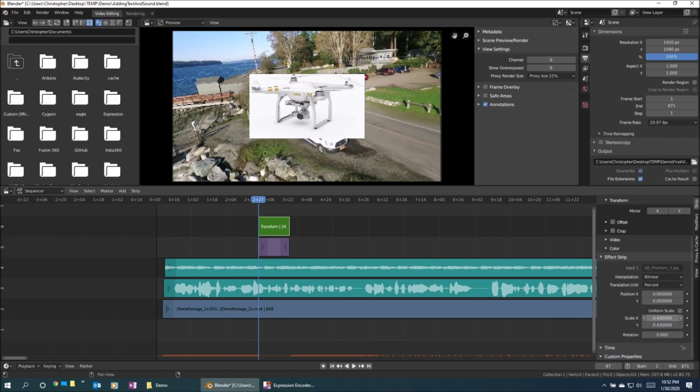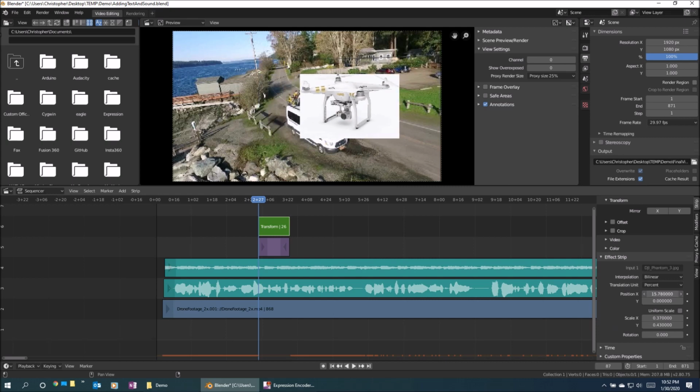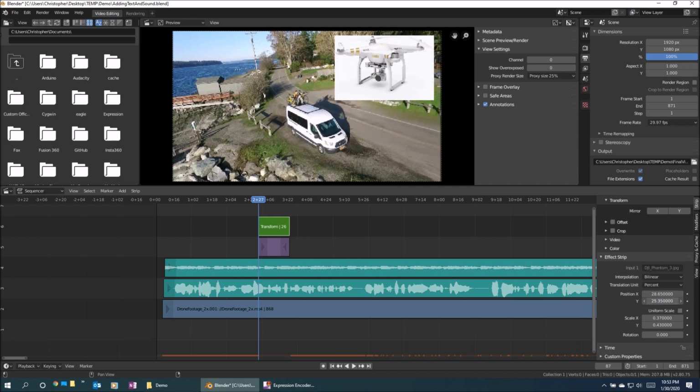So you can get it to be the appropriate size. I think that looks pretty good. And now you see that it's basically overlaid in a picture-in-picture sense on top of the video. You can also move the position X and the position Y, because right now when it's 0, 0, it's just sitting here smack in the middle of the screen, which is a little bit obtrusive. I want it to be off to the side, so I'll start messing with the X. Let me drag this over so X is increased. Perfect. And let's also increase the Y to move it to the upper right of the screen. There we go. This looks much better.